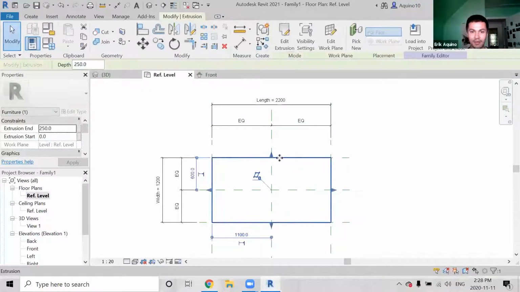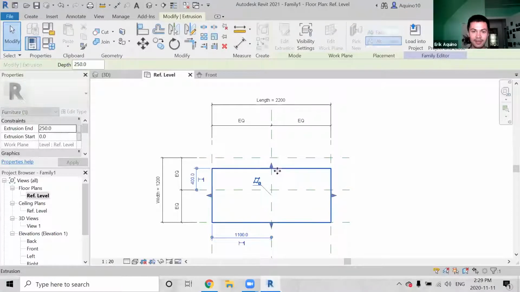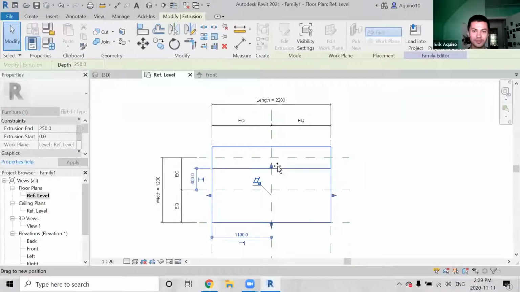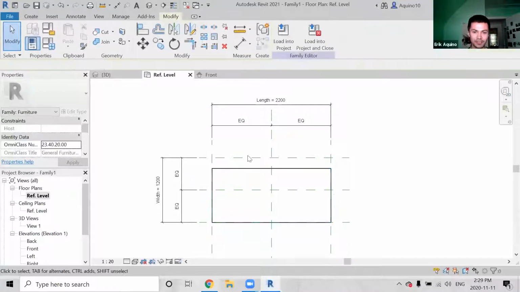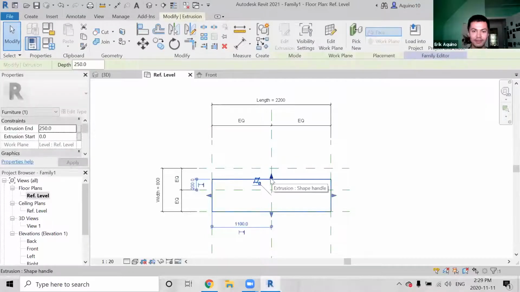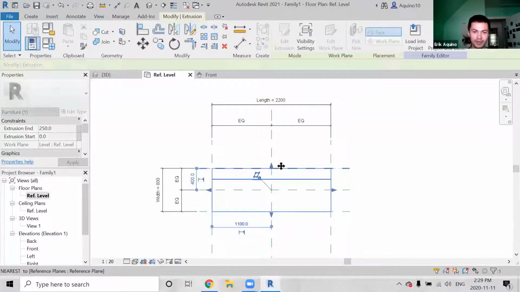But because this top grip, or top line, has not been constrained, it's pretty much free to stay in this dimension. So it's not really constraining to our reference plane here. So if that's the case, then you could choose your grip and slide it to that reference plane and then lock it from there.